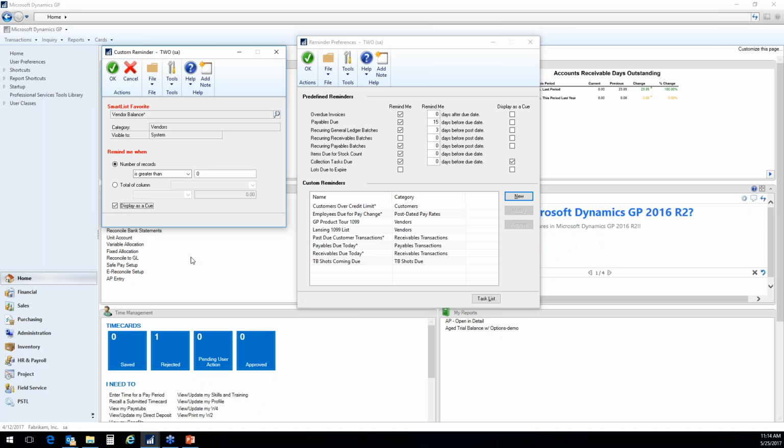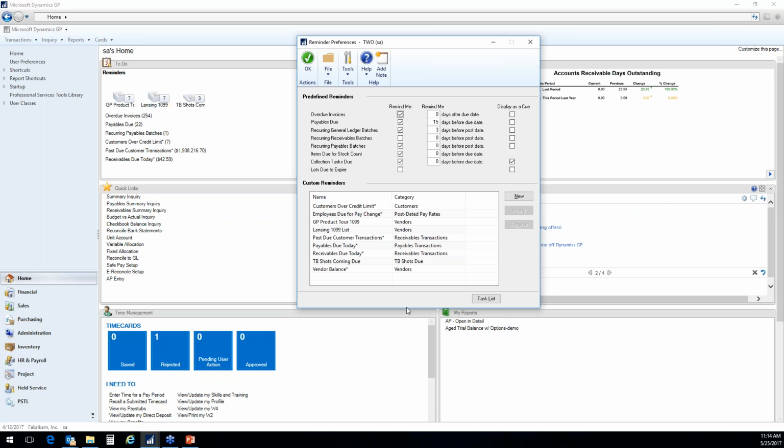And then if you want it displayed as a visual cue instead of just that underline, just the hyperlink there, you just check the box that you want it as a visual cue, and then that adds that to the list, and you can decide where you want that placed on the page by moving things up and down. And so you can literally rearrange how your reminders show up.